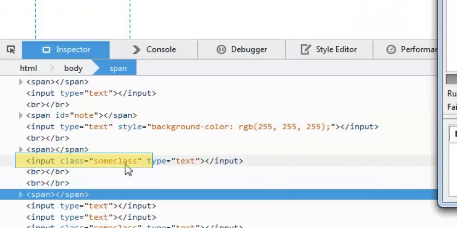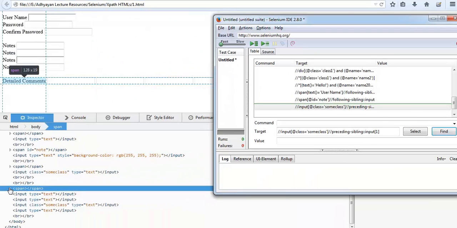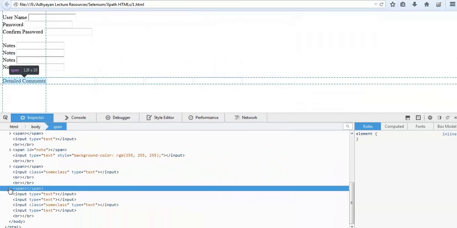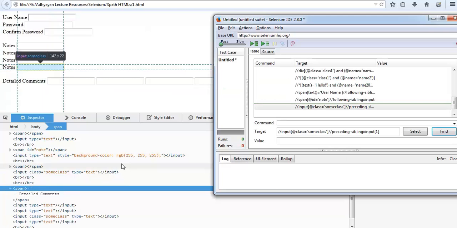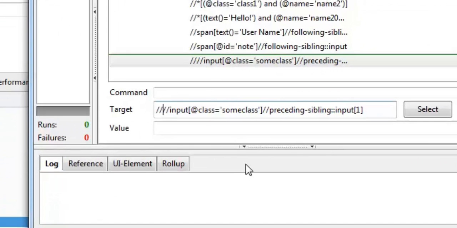If you see the last notes box, that also has a class as some class. Classes are not unique, that can be shared across various elements. What is unique here is, all this is inside the detailed comments one. There is a span, detailed comments, and only after that these input boxes are present.